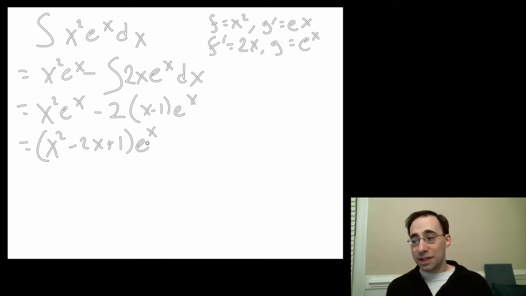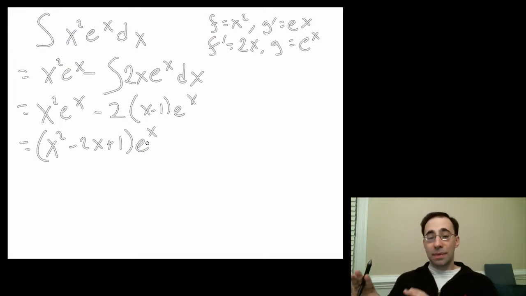Now you might ask why we care about this kind of thing. Well, this kind of integral is how you would take an expected value in what's called an exponential probability distribution function. But that's how you would do it. You can do more complicated examples if you want. There'll be some more examples in the problem sets, but that's all it is. Identify f, identify g prime. Try to pick your f such that it gets simpler when you differentiate. Try to pick your g prime such that it gets not much more complicated when you integrate, and you're done.